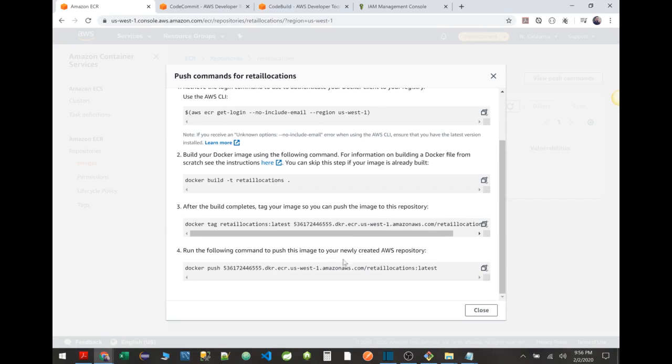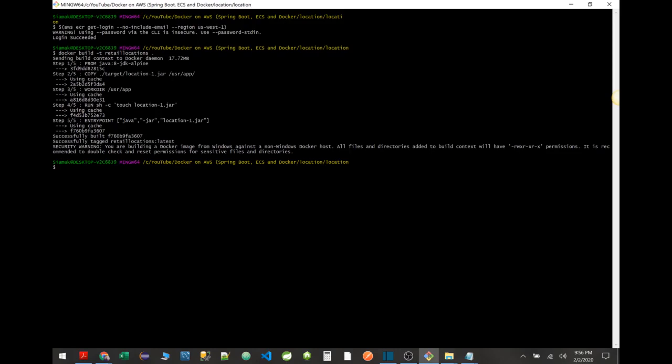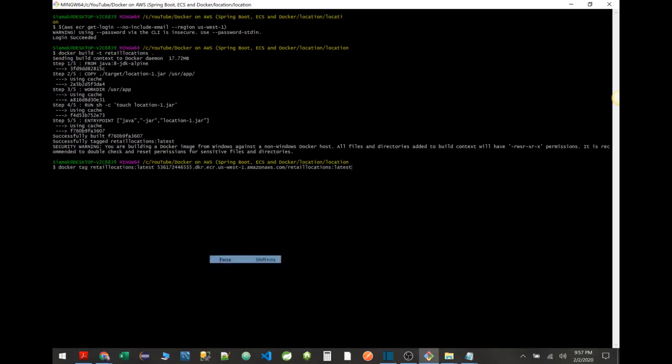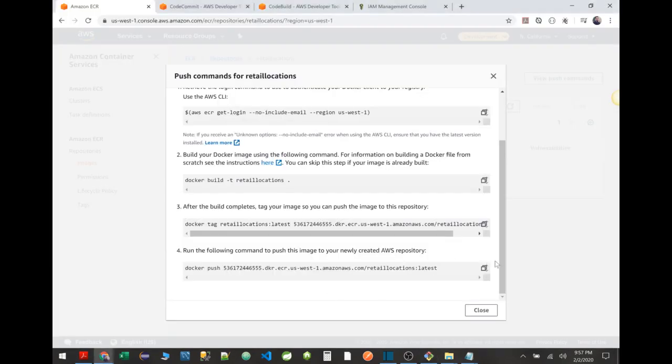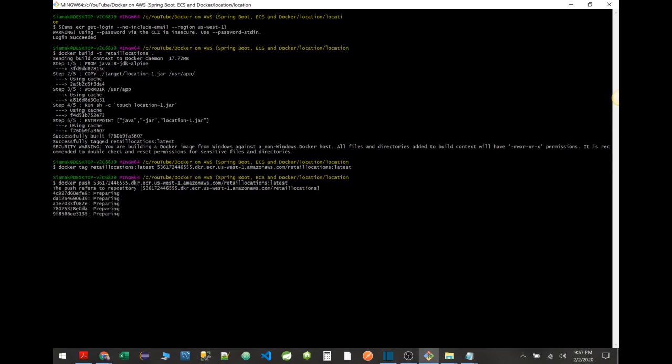And then if you take a look, it says docker build -t retail locations. We're going to build a Docker image using the Dockerfile we have in the folder. And then the next one, we're going to tag this as latest, as you can see. And now we're going to go ahead and push this to our ECR repository. This is going to push the image to the Docker repository.